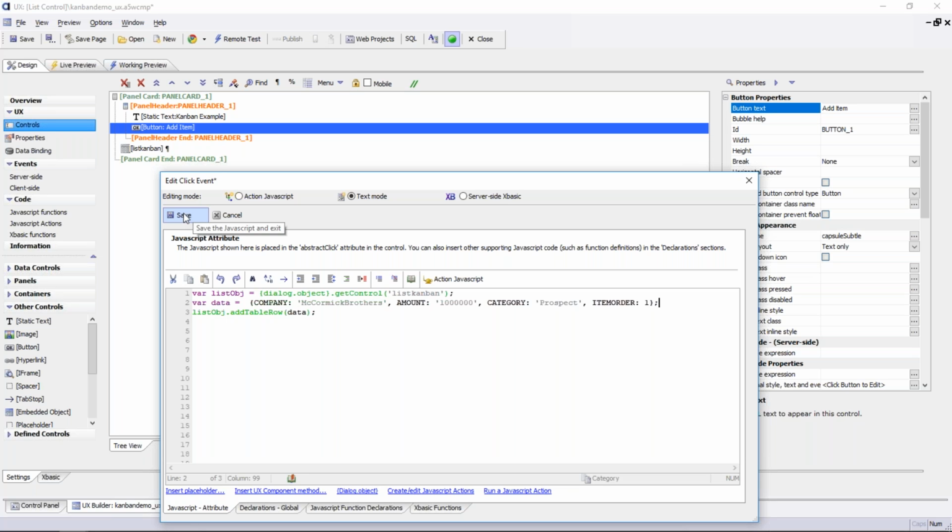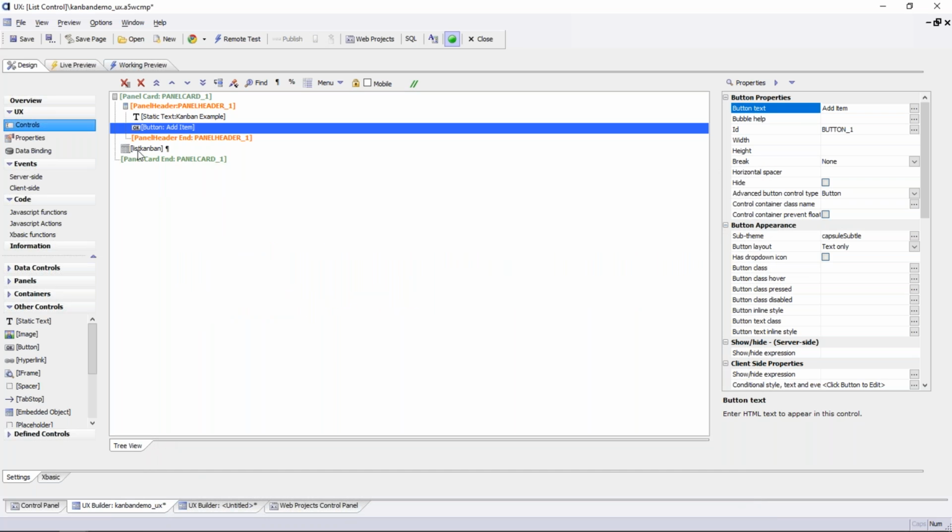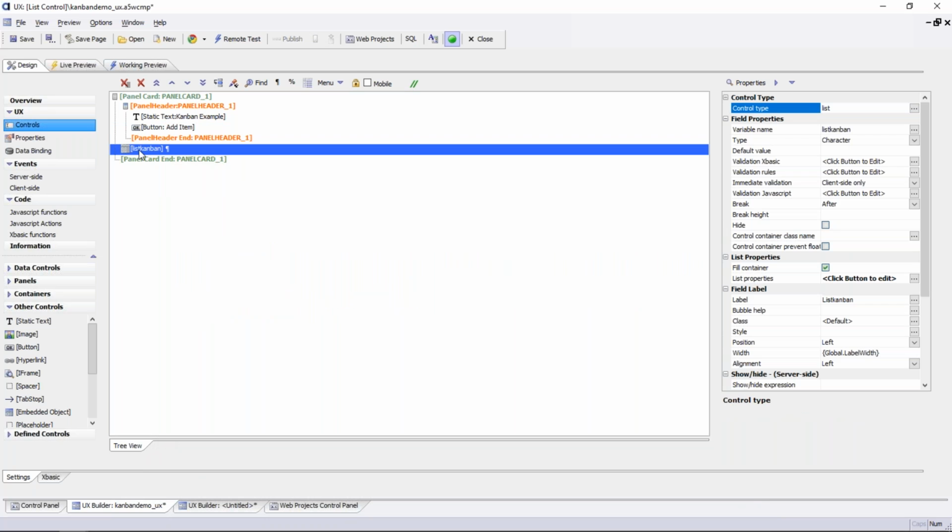Excellent. So here's a related question, a follow-up for next week as well. In a master detail UX, when the Kanban list is the master and the regular list is a detail, how would you sync the detail list when clicking on a Kanban object? Oh man, I'd have to look into that. I know exactly. That's what I'm saying. It's a next week thing. There's always someone who wants to take it to another level. I love that. So let me make a note on that.